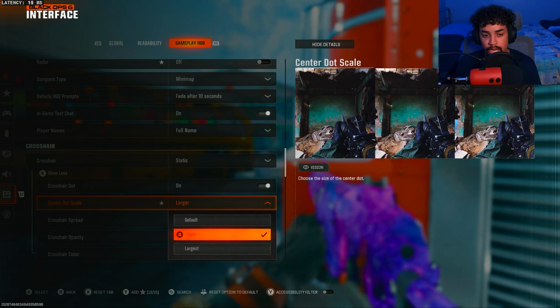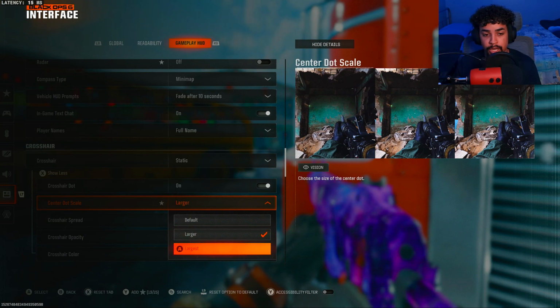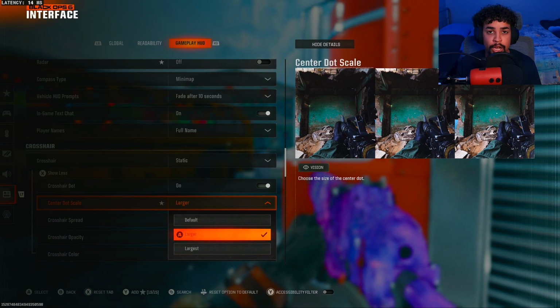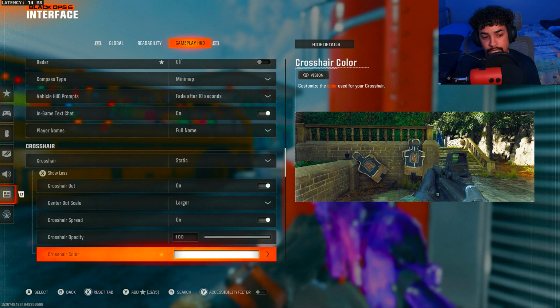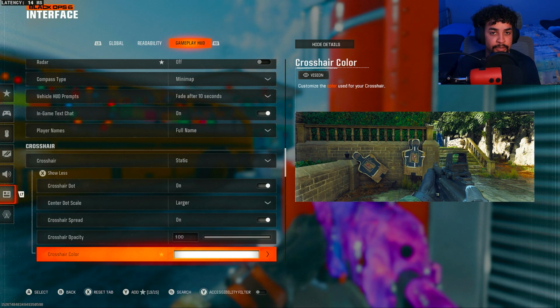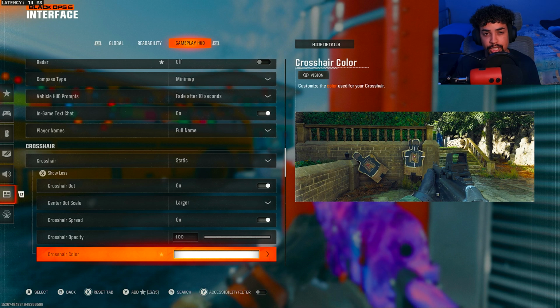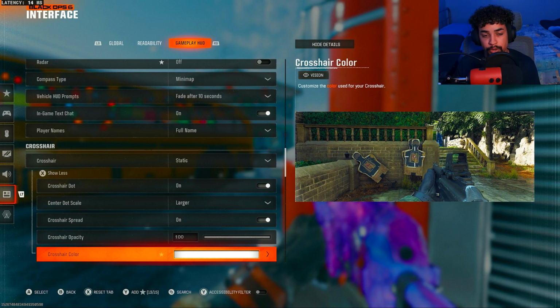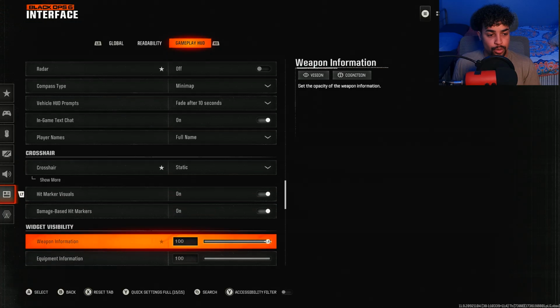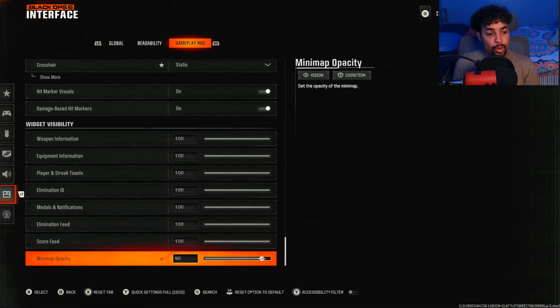I feel like this is pretty solid, but if you want to go with largest, you can, but I feel like larger is definitely better than default because it allows you to line your shot up and center more. And you guys also can change the crosshair to any color you like. If you feel like the white is just not very visible, or you can do better with a different color, then go ahead and change it. You can go to whatever color you like, red, blue, pink, whatever you feel is the best for your visibility, go with. For the hit marker visuals, I didn't touch any of this stuff below, and everything else is normal. I didn't touch none of this.